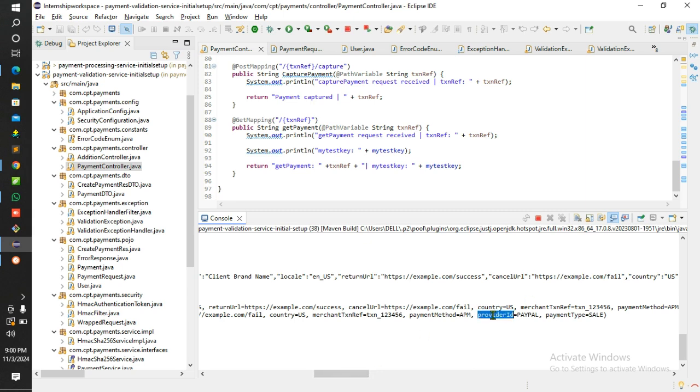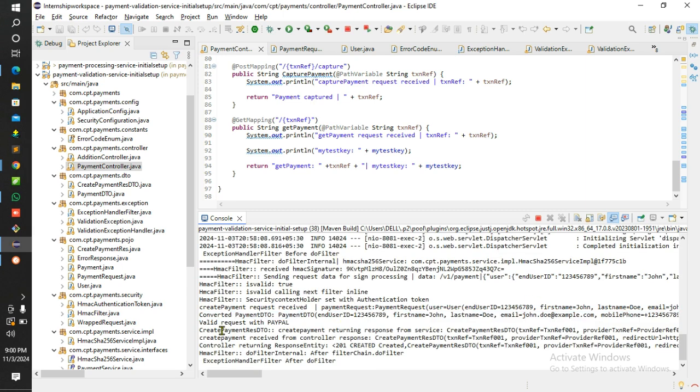The PayPal provider ID is PayPal. It is valid, so it's going to execute further. Create payment DTO. This is the data of the DTO as a Java object.